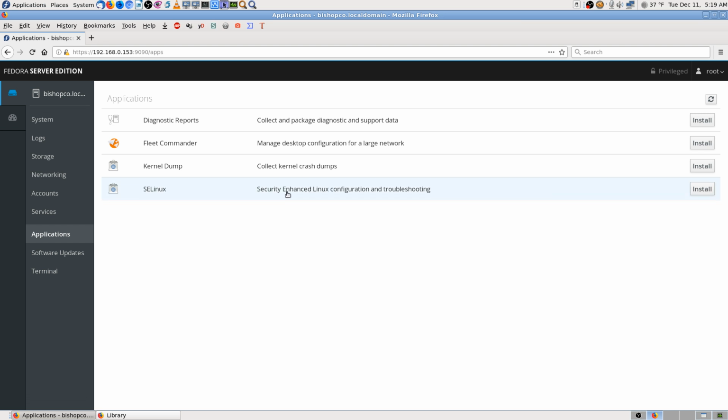And I guess they're applications just for Cockpit. Maybe that's what it is. Security Enhanced Linux configuration and troubleshooting. I bet you that is for Cockpit, because I already have those things installed on the system. I have SELinux, I have SELinux Troubleshooter. It's there. So the only thing that just hit me, these must be like little add-ons for Cockpit. Yeah, I'll bet that's what that is.